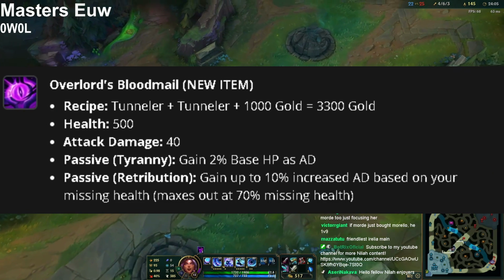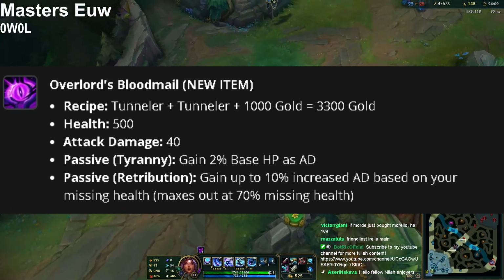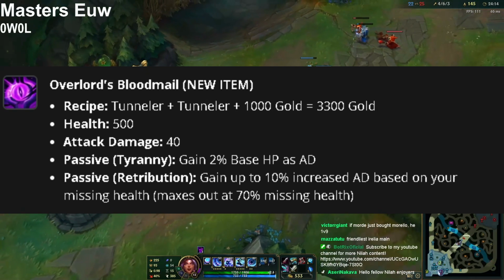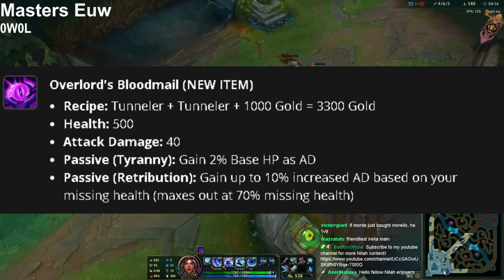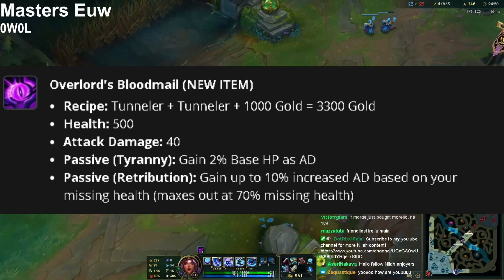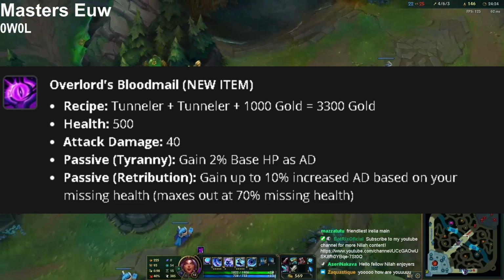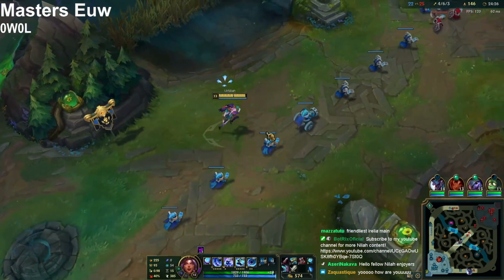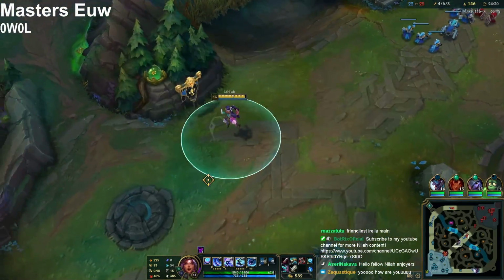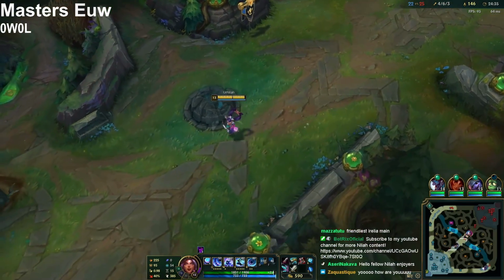Overlord's Bloodmail. Alright, 3.3k gold, 500 HP, 40 AD, gain 2% base HP as AD. Whoa, okay, sure. Gain up to 10% increased AD based on your missing health. Maxes out at 70% missing health. So basically, the less HP you have, the more increased AD you're gonna have. Okay, that's a pretty cool concept.